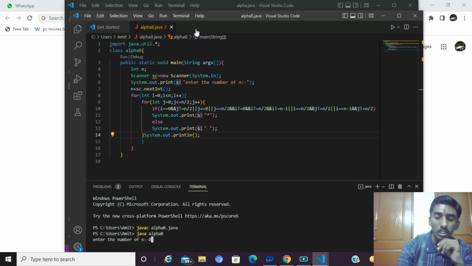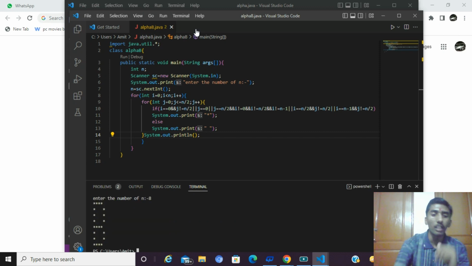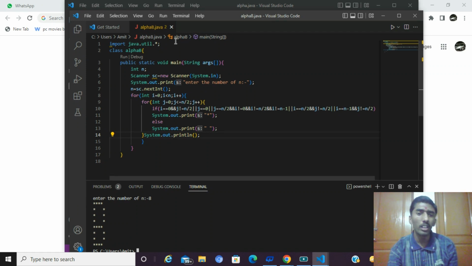I will write here 8. You see that from this method, from this user's input value, my alphabet B star pattern program has printed successfully. Now, I will tell you how to print the alphabet B star pattern program without user input. It's an easy case, a simple case.